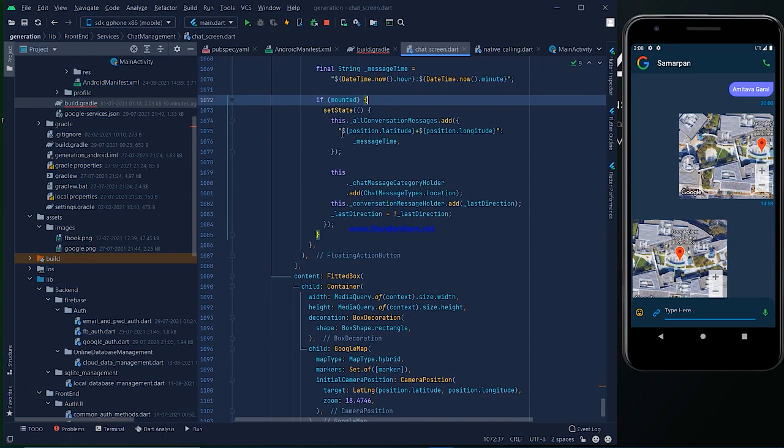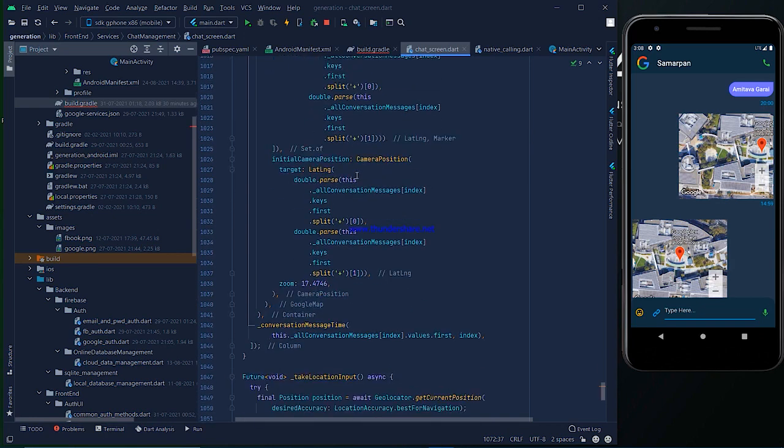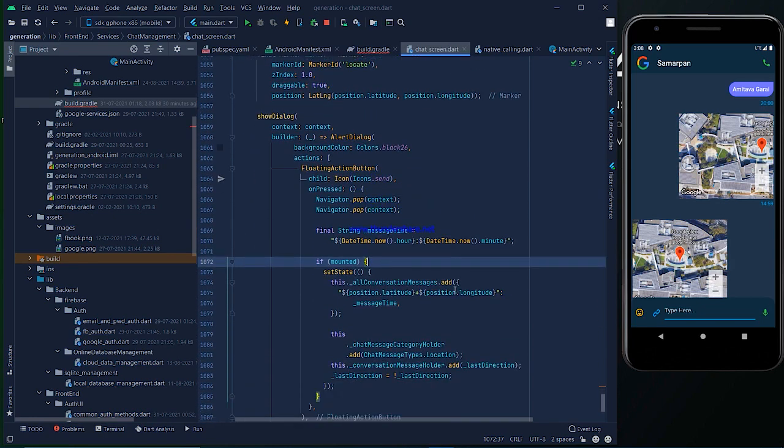In the key of that map, we add position dot latitude plus position dot longitude. So we add latitude and longitude as a map key with the help of plus. That's the reason why we take latitude and longitude by splitting on plus.